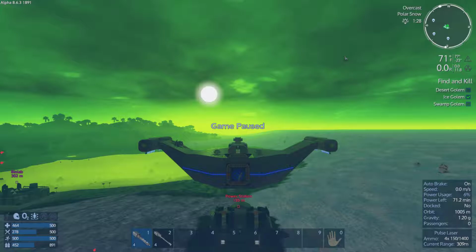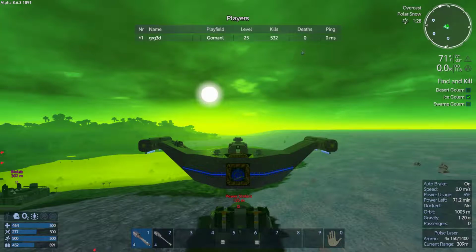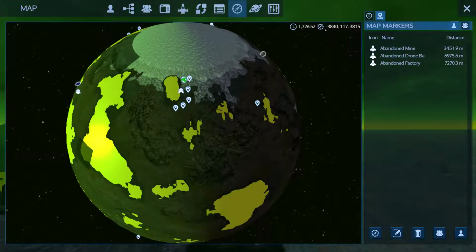Yep. We take on the power station. Whoops. Pause. Unpause. Still not dead. Even after taking out all the turrets on this, I almost got shot down twice. Hopefully you watched Episode 34. It was pretty exciting, even for me.